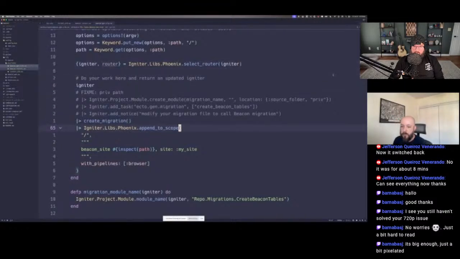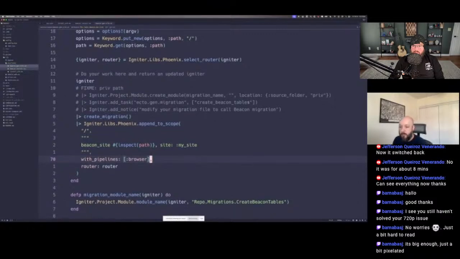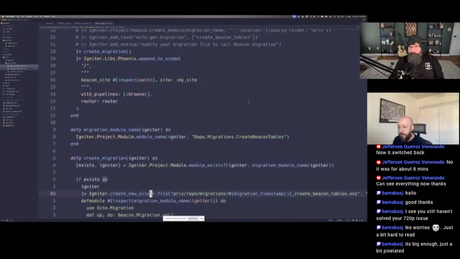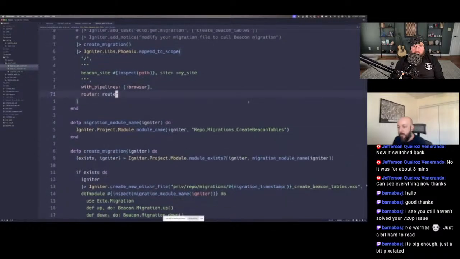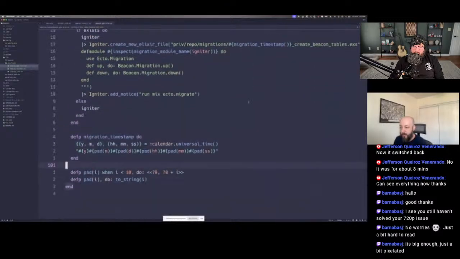We can do that. So now you're going to pass router into the options, like with pipelines there. That way it knows which one to use. And then we're going to need to make another function, something like make router use Beacon, or use Beacon in router.